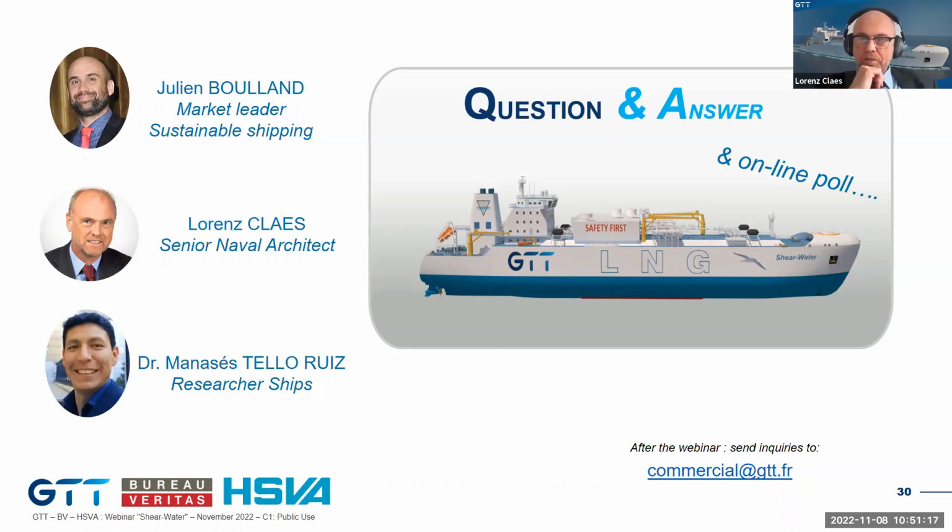Yeah, that confirms pretty much our thinking that we know it is a problem. I believe that it's of course very much depending on the ship type you're operating. Some ship types don't have much ballast water on board, then it's only a small problem or no problem. Yeah, but it's for cargo ships. It basically confirms there is a problem. So that's good to know actually that people think the same way as we do.